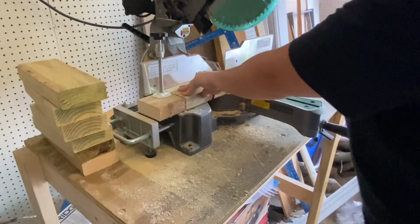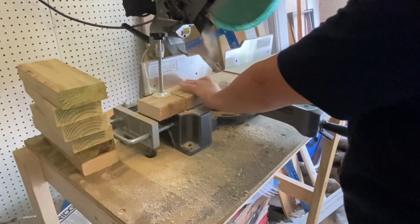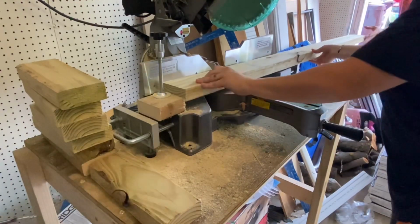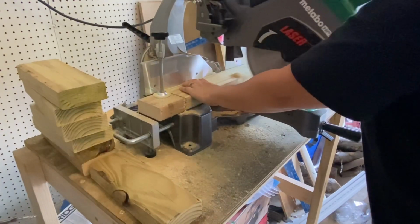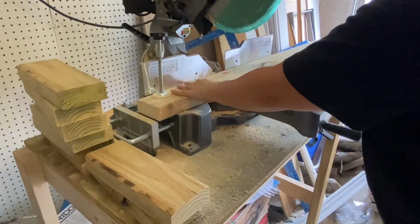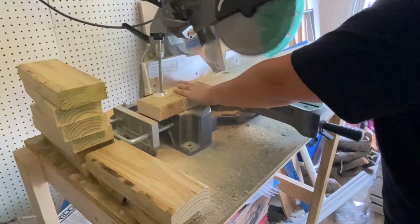Now, if you didn't have a miter saw like this one, you could always use an old school miter box. That is with a handsaw and a little yellow miter box if you don't have any power tools. Or if you have a circular saw, you would need some clamps to cut them with a circular saw, but there are some options for you guys.